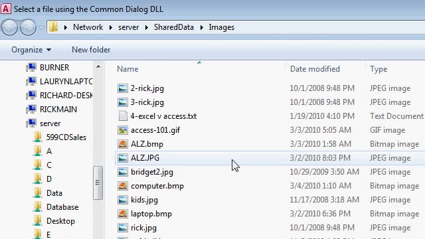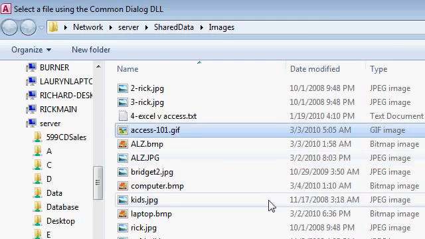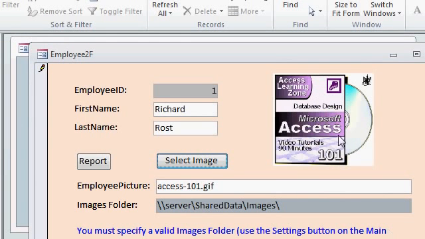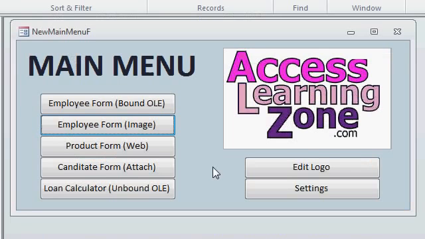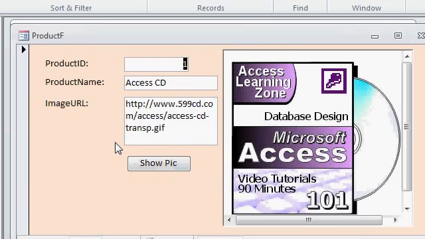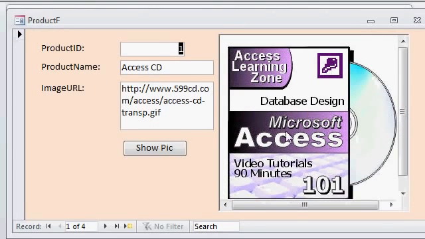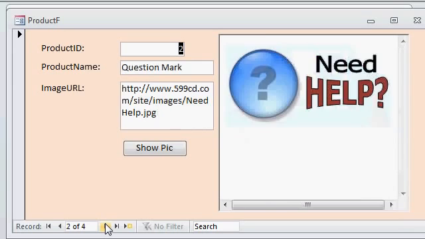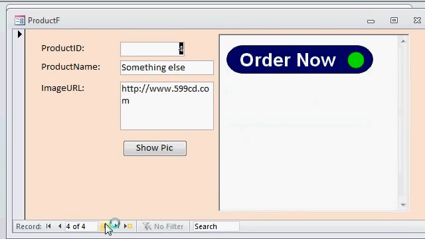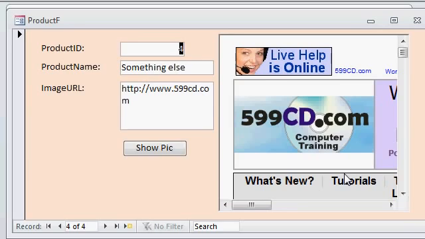A dialog box opens up where you can pick a different picture, and then that picture is automatically inserted into the form. Plus, I show you how to make your VB code copy that image to a shared images folder on your network server. I show you how to display images in your Access database based on a web browser control. So as you can see here, this is coming right off my website. You can move through different pictures that way. That's a web browser control right there.